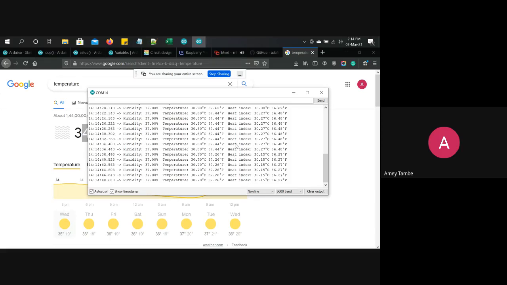We'll create one portal where we will have two buttons, on and off, and then we'll have two LEDs connected with the NodeMCU. Once we click on the first button, it's supposed to turn on the first LED and then turn off the second LED.